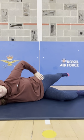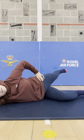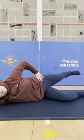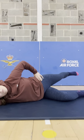So, now I'm gonna bring it all the way forward and then take it to full range for me. Full range for you will be different. We are all different. Let's just do two more. One.